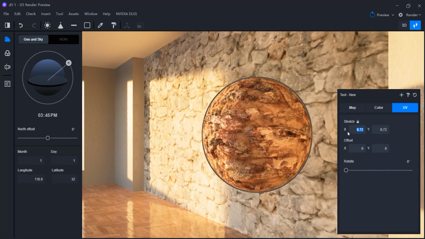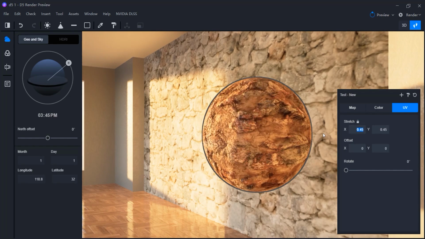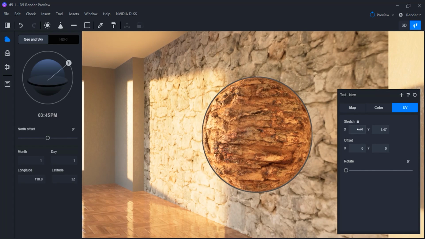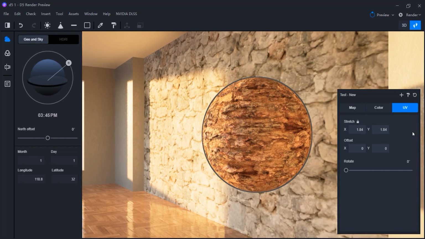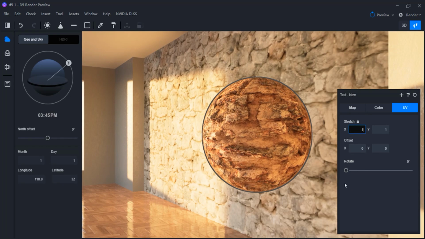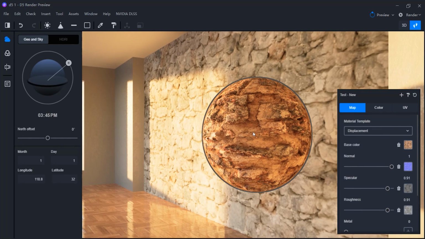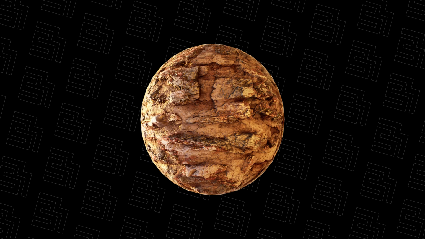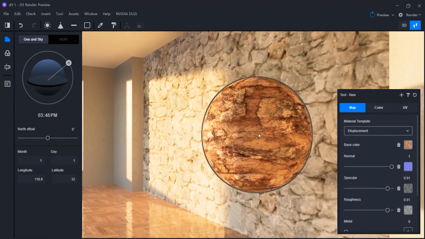But let's do it once I assign it to my model, because I can't really check it at this step. Here's the final result of making this material from scratch. I could make it very easy and fast. Let's make another material.